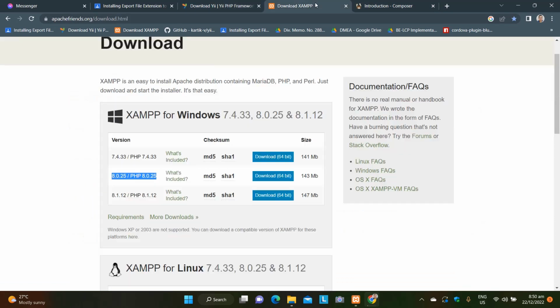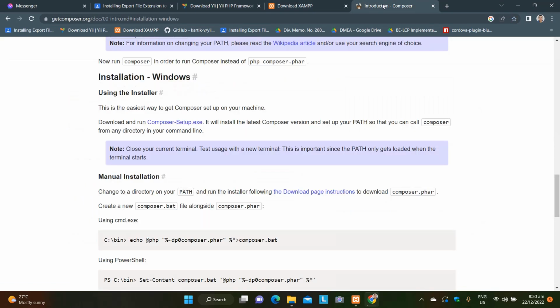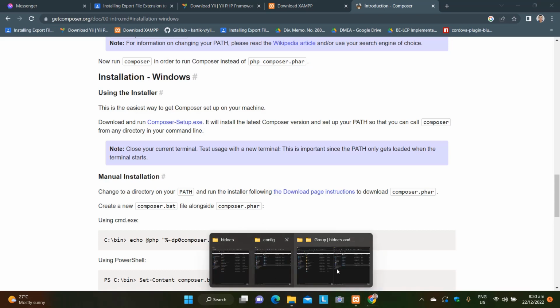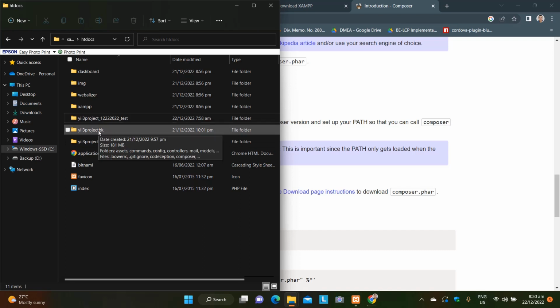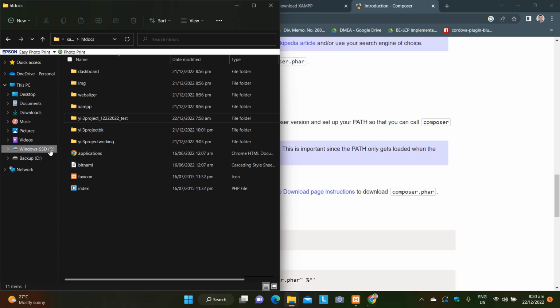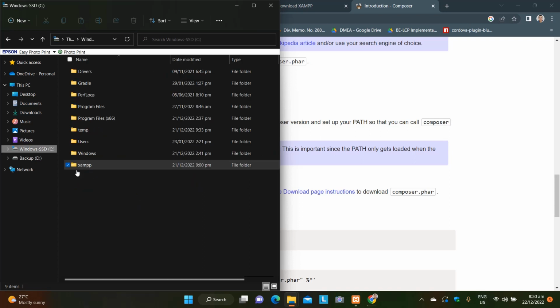in lesson 5. Just make sure that you back up your Yii2 project, save it on a different folder, because when you install XAMPP, everything in the XAMPP folder here will be deleted.